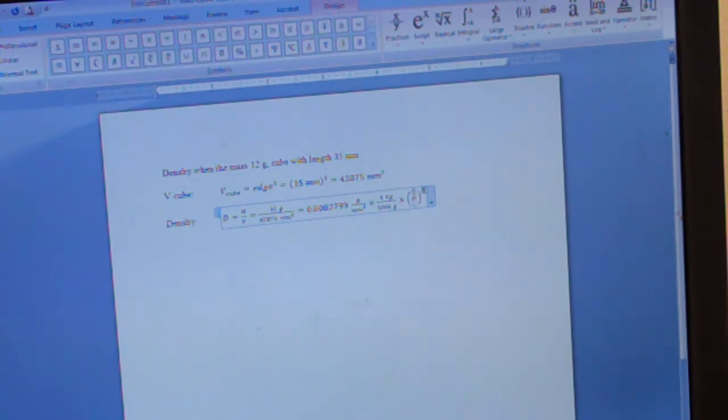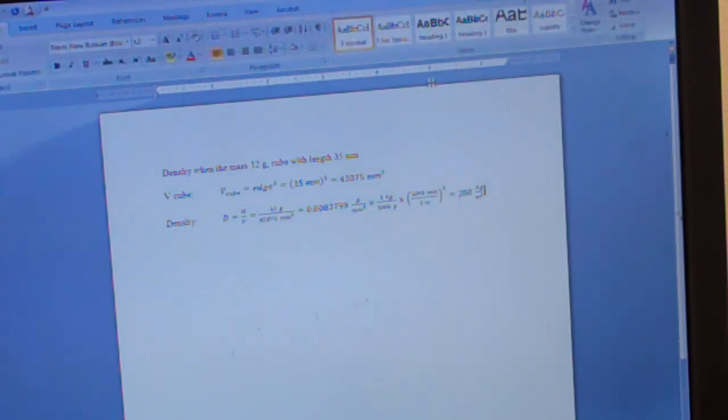So millimeters are in the bottom. 1,000 millimeters are equal to 1 meter. Right, keystroking all the way to the end. So I'll take my answer, divided by 1,000 and times by 1,000 cubed, and I get 280 when I round for the significant figures. Correct units of kilograms per meter cubed. That's the answer to pre-lab question 1 this week.